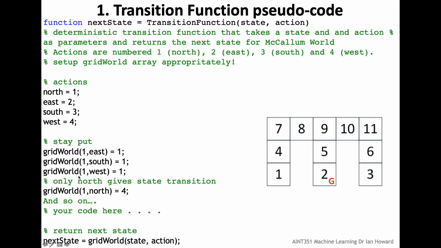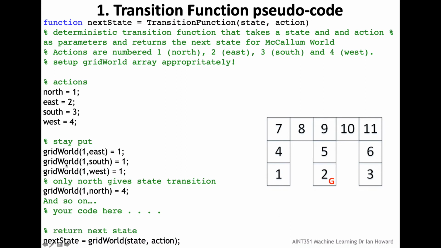As a single example, imagine you start in state 1 and we move east. Actually you hit the edge. So what we say is, if you move out of a state and there's nothing there, then you stay put. So if you're in state 1 and you move east, you stay in state 1. If you're in state 1 and you move south, that goes off the maze again, so we say you stay put again.